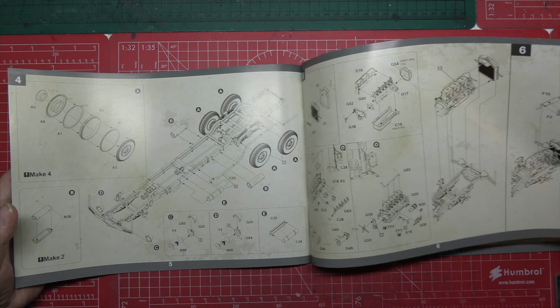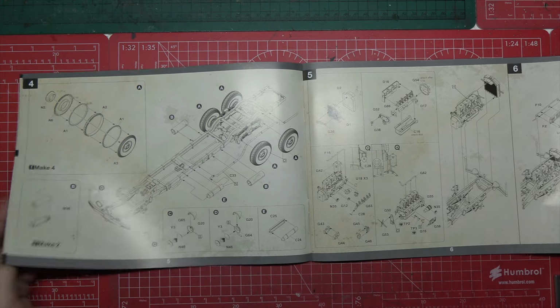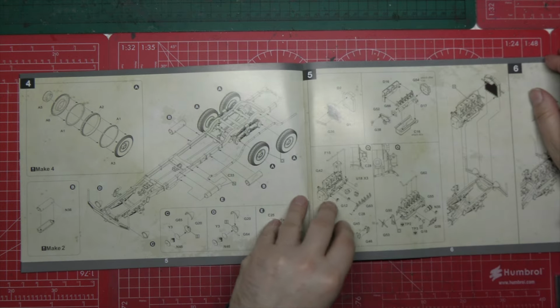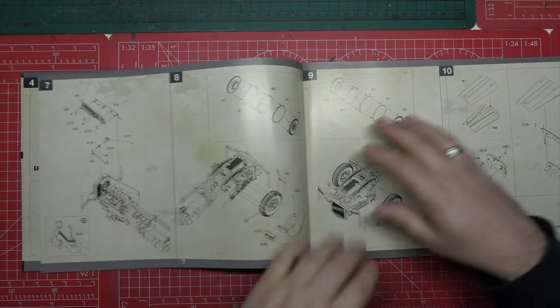Oh, I beg your pardon. There you go. H. So paint that in H. Let's just see what H is, just out of interest. H, gunmetal. So paint the engine gunmetal. Okay. So, yeah, there are painting instructions. I just missed them. I beg your pardon.